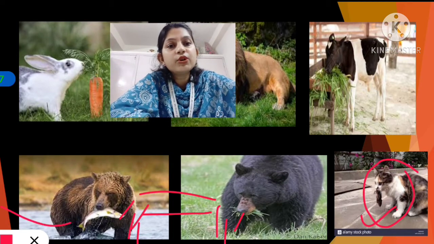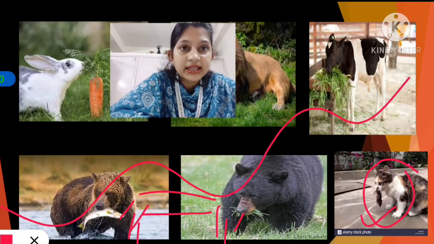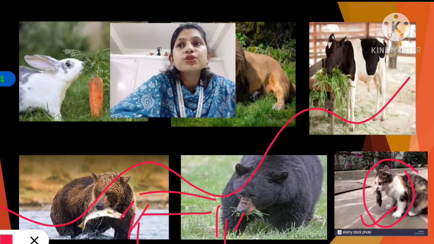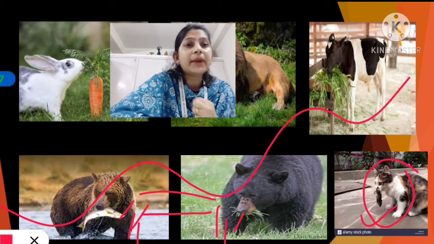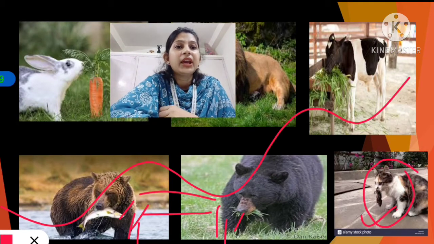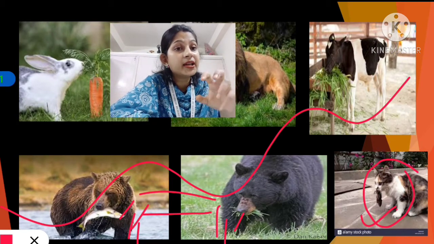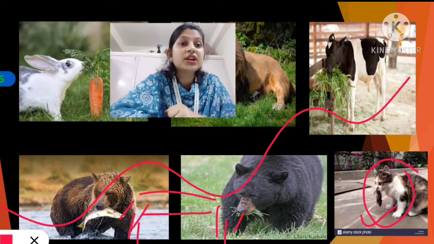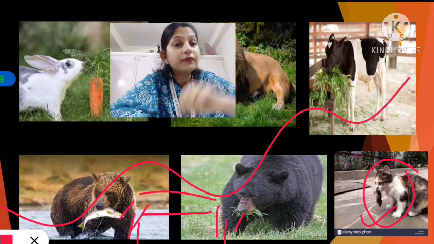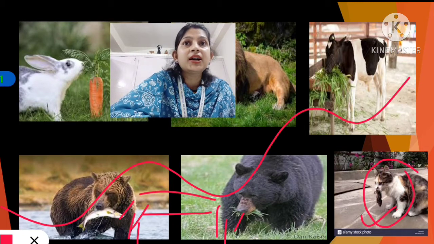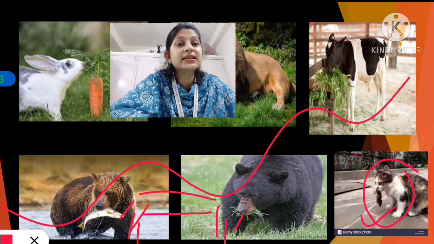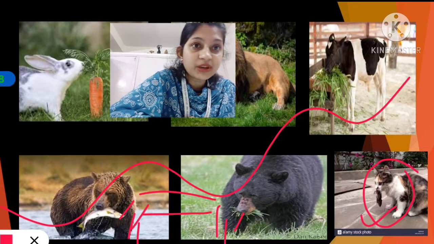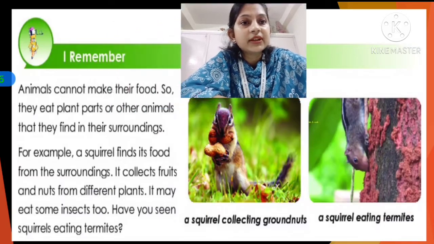So by observing all these pictures, we can say that different animals have different food habits, isn't it? There may be some body adaptation, something might be there in their mouth, so that a lion is very easily able to tear and eat flesh. Something might be inside the mouth of a cow which makes it comfortable chewing grasses and plant leaves. Inside their body also some adaptation may be there, okay? So now see this one.